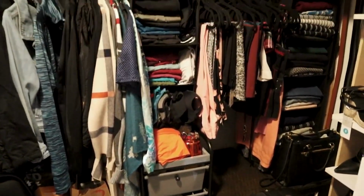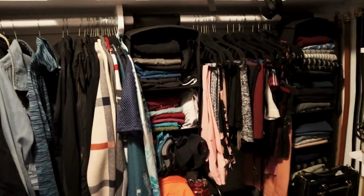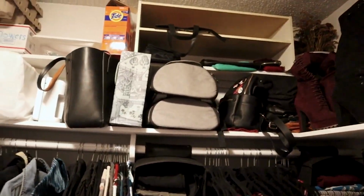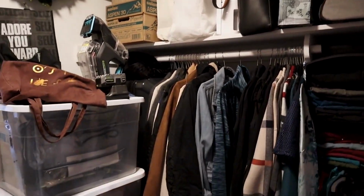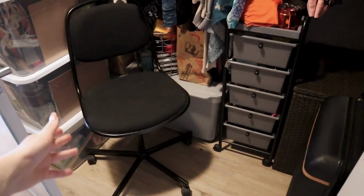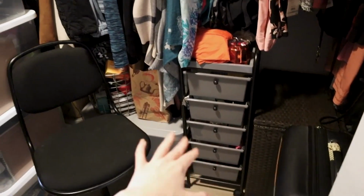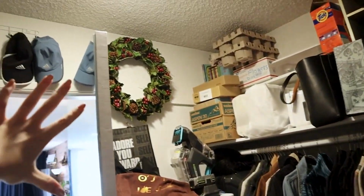So again, there is more hanging storage. I put these little cube things for additional pants, but there's all that space right there. It goes all the way up here again on the shelves. This isn't as full or well organized. It's kind of all shoved in the corner here. I have some bins right there. I have a chair to be able to throw stuff on or sit down, mostly to throw stuff on, and then laundry baskets over there, random stuff over here, and again, just so much stuff, some extra storage right there. It's kind of a mess, but I make the most of the space.